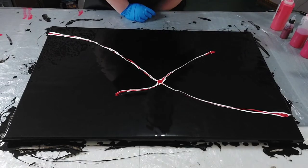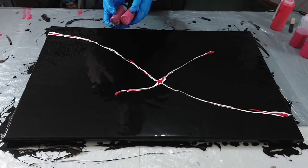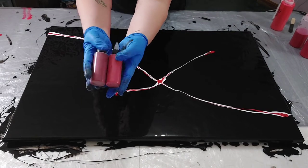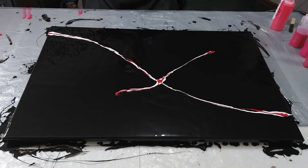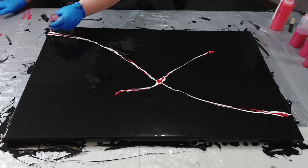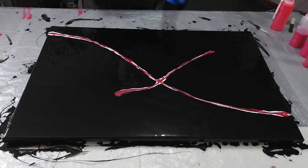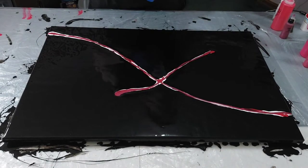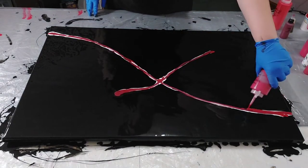The second red that I just put down on there was crimson red. And then these are my two metallic reds. What's funny is they're both called garnet, but they are two very, very different colors. The darker one is Deco Art Extreme Sheen Metallics, and the lighter colored one is Folk Art Metallics. Same name, two very different colors. The first one I used was the Deco Art garnet, which is the darker one.